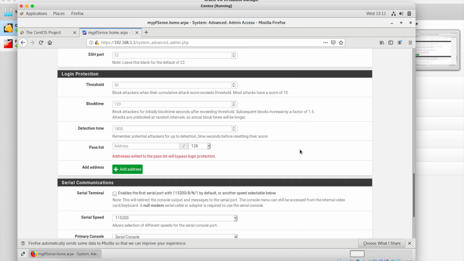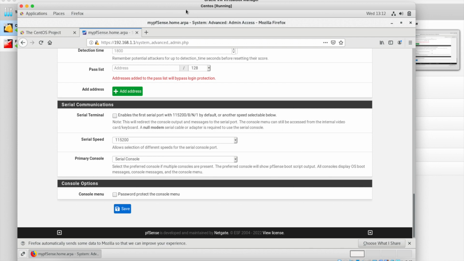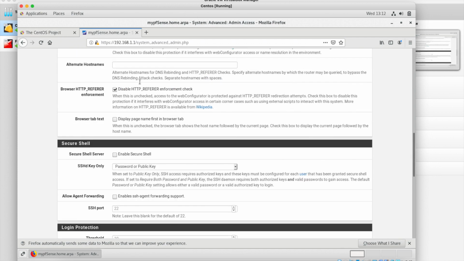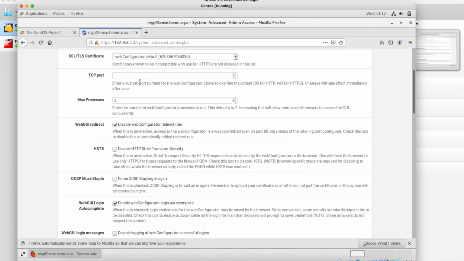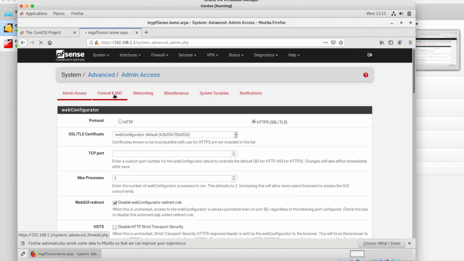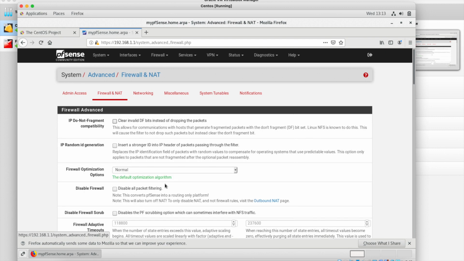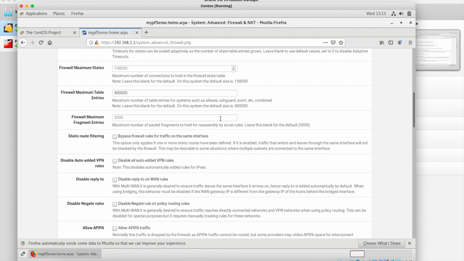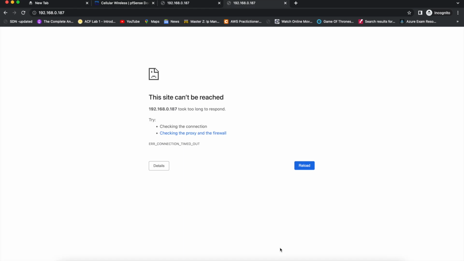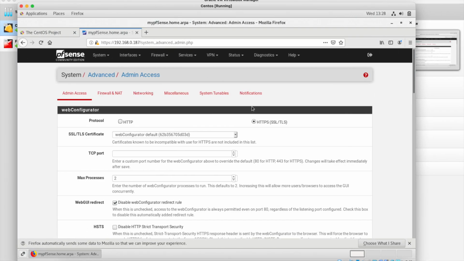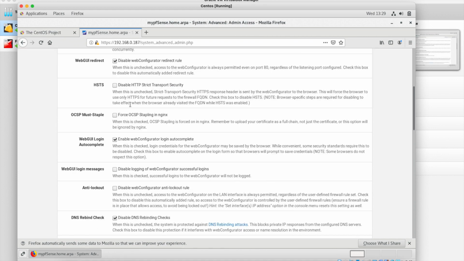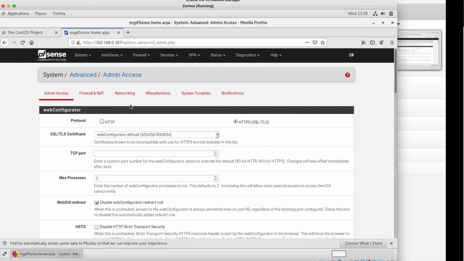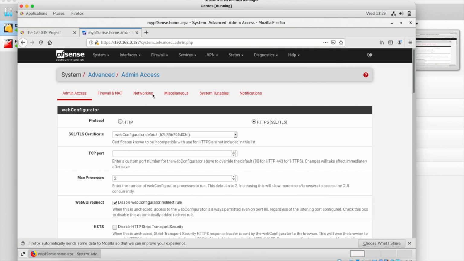I think we have missed something. Yeah, it should be all right. Shouldn't be a problem here. Don't see any issue here. Firewall NAT rules, that should also be okay. It cannot access it, and I'm checking why we are not able to access. As you can see, still cannot access because of some problem, maybe we're troubleshooting that.